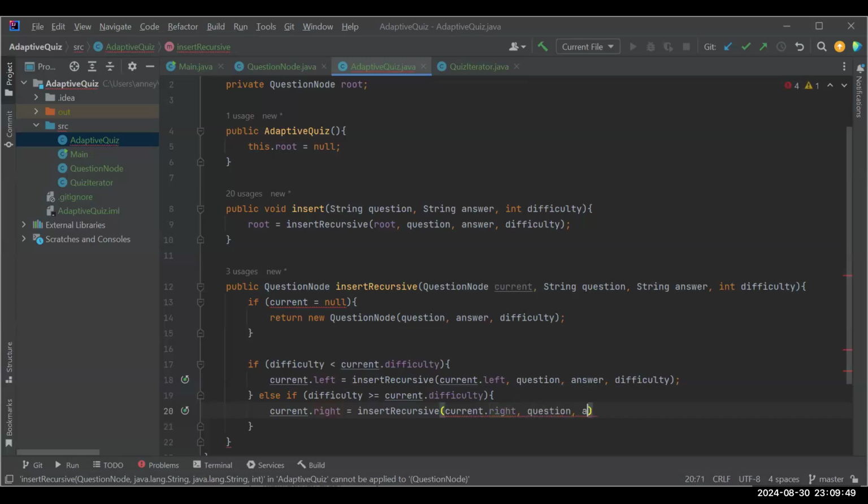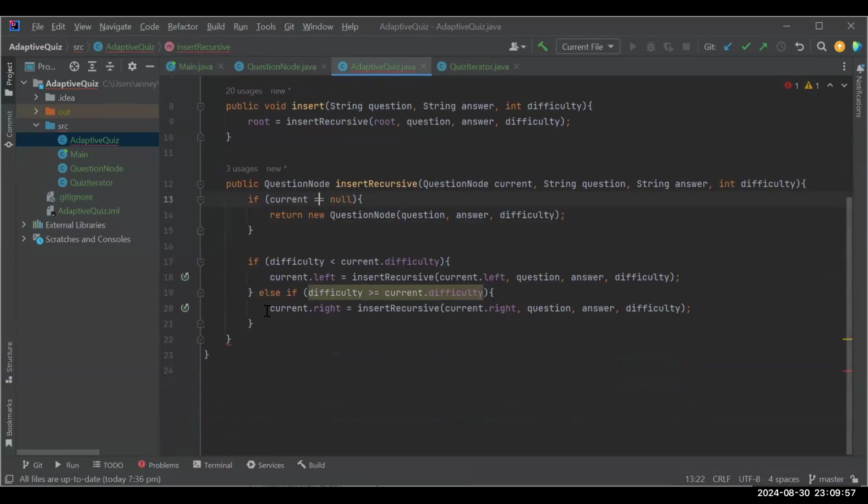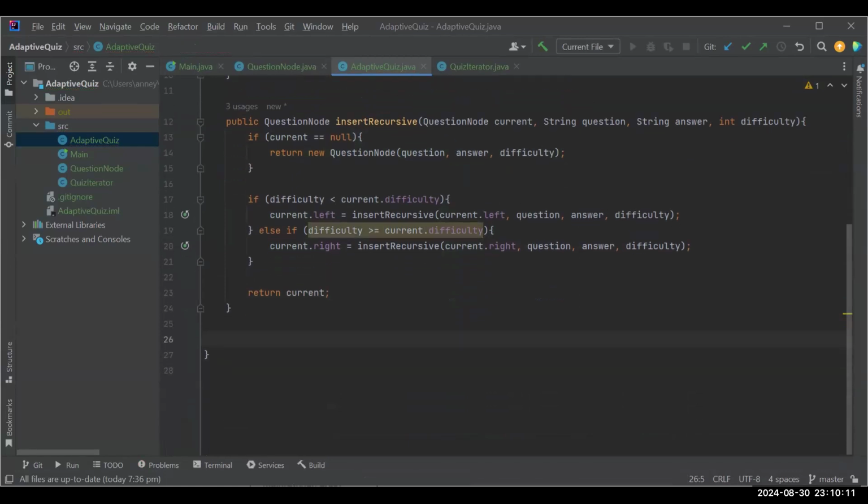Let's add the question, answer, difficulty level. Oh, I think, yep, this was missing. And finally, we'll return the updated subtree with the new node in place. And that's our implementation of our binary search tree.